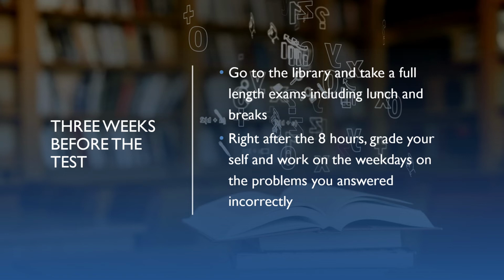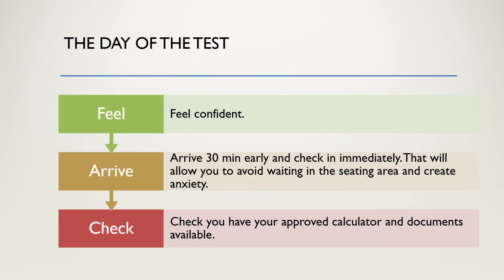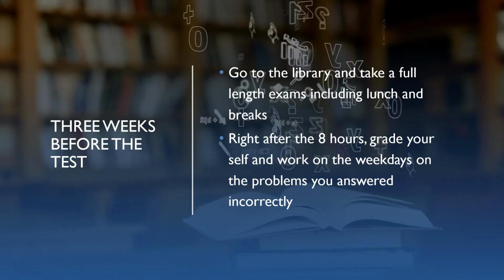And then I went to Saturday number 3. On Saturday number 3, finally I had only 10 questions wrong. And then for the test, I was studying why I did wrong. So when I went to the test, I was more confident and I was able to handle 8 hours sitting. So do that, and this is going to be very good advice for you for your test.